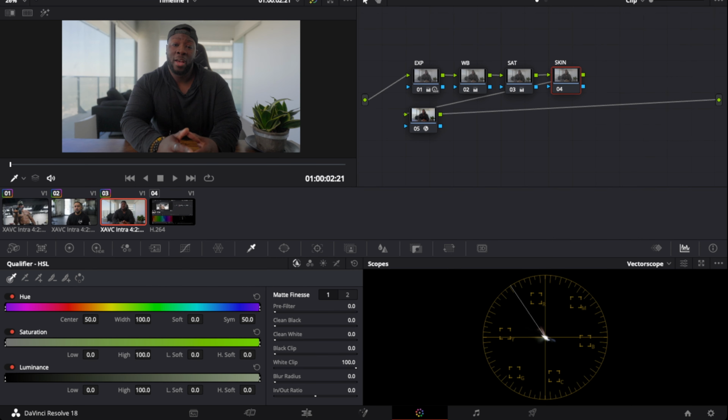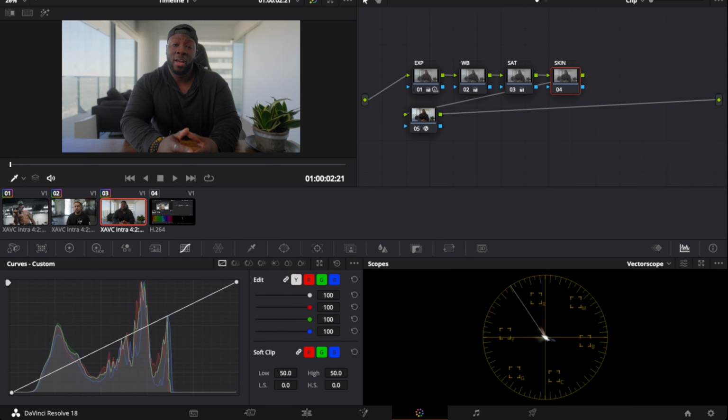All right, now we are in our third and our final method to dial in our skin tones. And the person on the screen might look a little bit familiar to you. So let's start to get this method going. So right off the bat, I'm going to say that I've already done my exposure, my white balance, and my saturation. One, I don't want this tutorial to be super long. And two, we're going to be beating a dead horse because we've done this in the other clips.